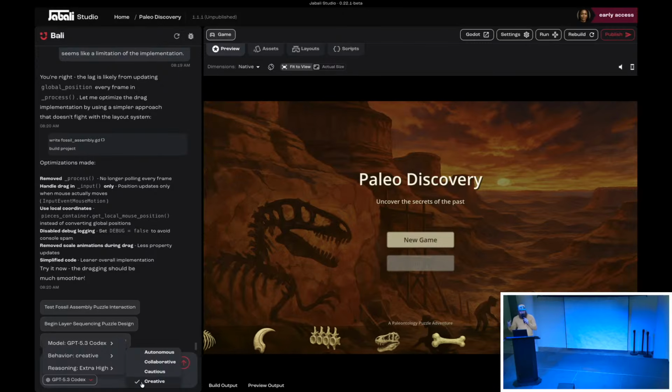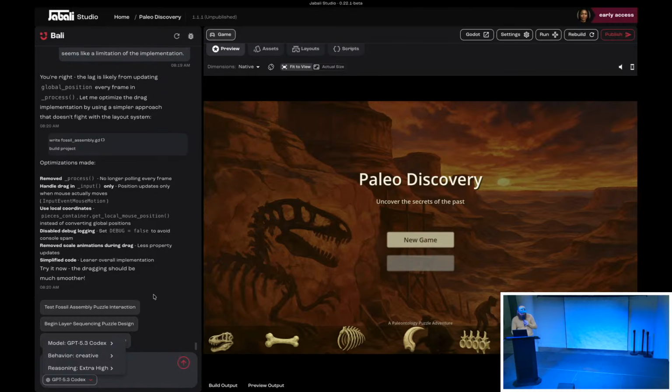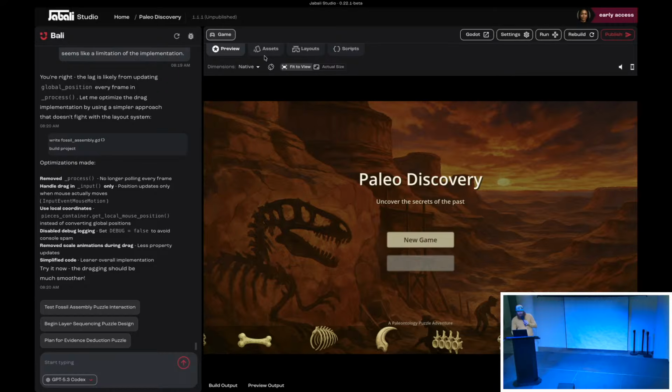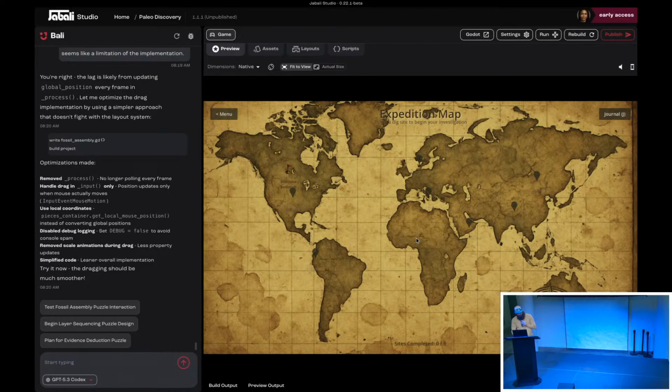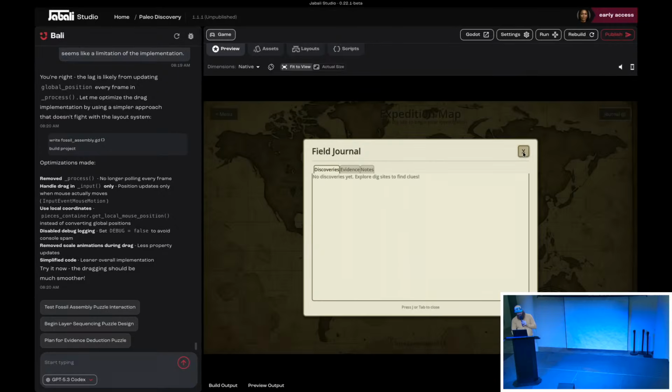There's also collaborative mode, which is kind of a balance between. It's going to sometimes ask you for confirmations, or you can go full autonomous mode, which is similar to creative, where you give it a plan and it will start building. As we have the game here, you can see it's on the right here, and I can play. I can start stepping through different pieces of it. So all of those aspects will be there.